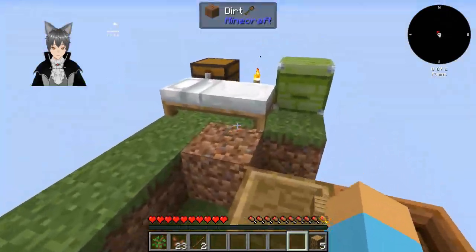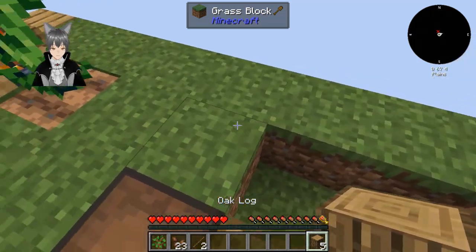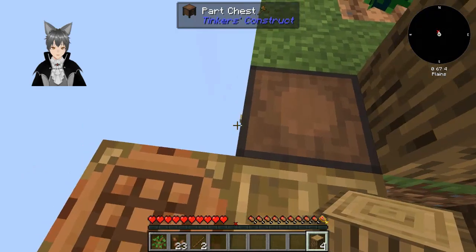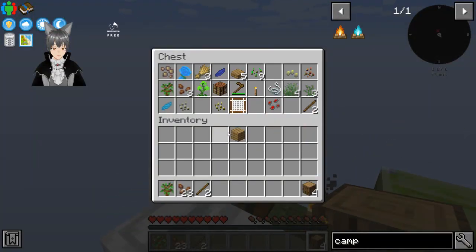I need sand. I can't. Oh no. Oh no, no, no, no. I gotta get blue dye again. I have to remake the. Oh! You know what? I'm gonna leave this right here.